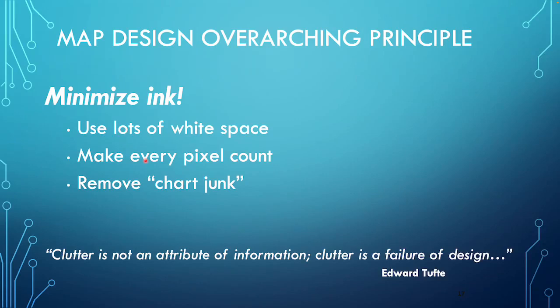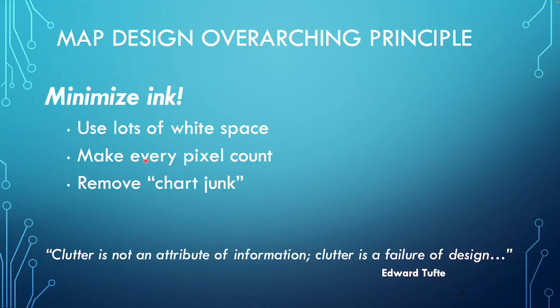A good rule of thumb, it's not absolutely true, but a good rule of thumb is to minimize ink. Right? The less on your map, generally the better. If only just to make your map a little bit more readable. So the more white space that you can employ can emphasize specific things. Now a choropleth map by nature is going to have some color to it, and depending on what you're showing, it may be all in color. That's okay. But if you're trying to illustrate lots of different kinds of things, you need more white space. Basically, the more that you're going to put on your map, the more important white space can be.